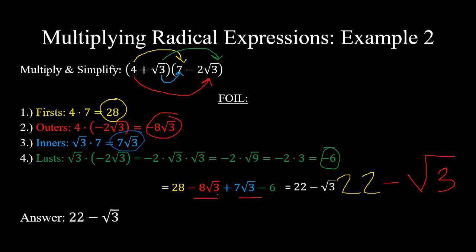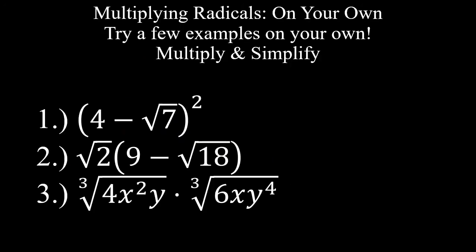There's one more example I want to show you. So here's a few examples for you guys to try. If you need to, make sure you go back into the video as you do these problems and pause it as you need to and work through each step as I do. The last one, the third example here that you see, if you're struggling with it, check out the next video. If you think you've got it, go for it. You're multiplying the radicands together and then simplifying, so you're sort of throwing back to what we did last week when we simplified these big radicands, I should say. So if you struggle with the third one, watch the next video.